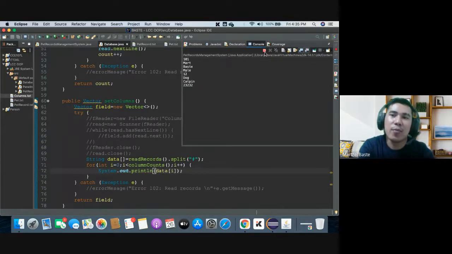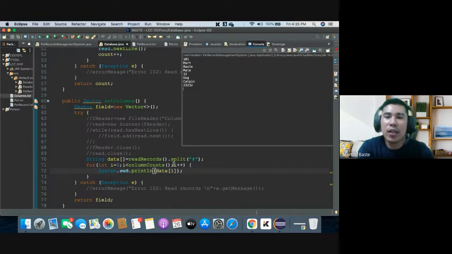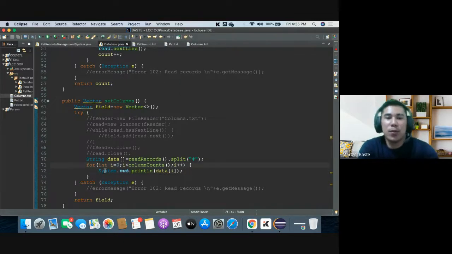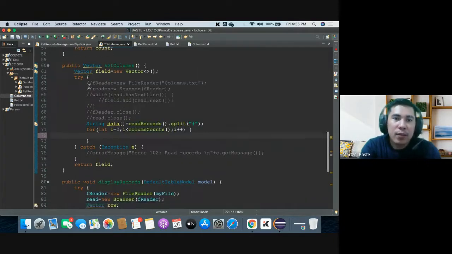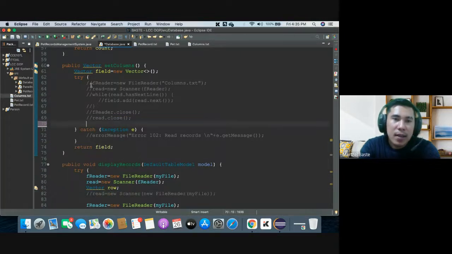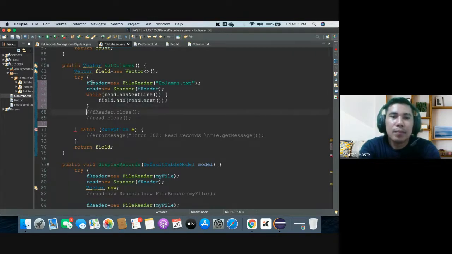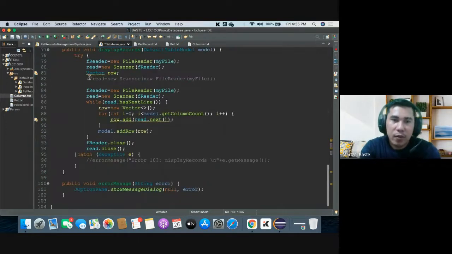So this is ready to be put into our table here. And the only way to do that, where is our vector, I think I put it in set columns, wait for a while. Ah, I made a mistake, I put the class there. Sorry. It should not be here, it should be in display records.